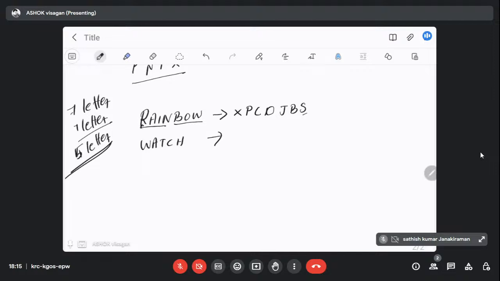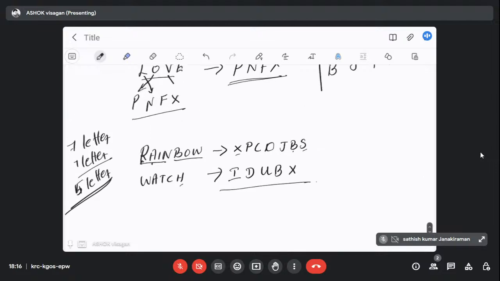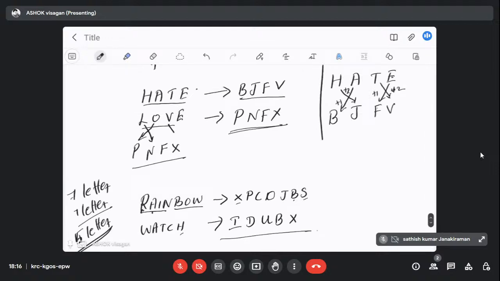So here, if you take R, what is the next letter of R? S. S is given in the last. If you take A, next letter of A is B, which is given in the pre-last. The last letter is W, next letter of W is X, which is given in the first. Then what is the logic then? W means the last letter should be X. H means first letter should be I. So D, U, V, X. This should be the answer for the word WATCH. So this is one of the types. You just make a note of this thing. I'll give you time. Just make a note of the first question as well as the second question along with the answer.